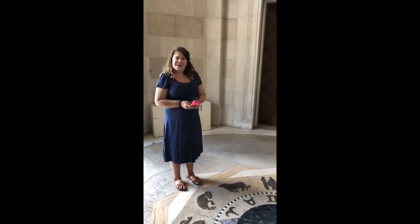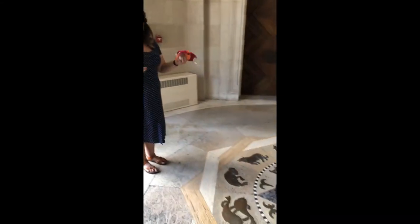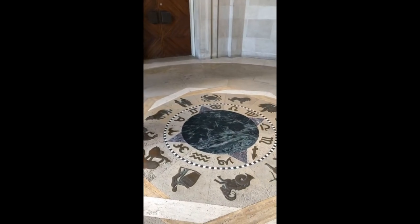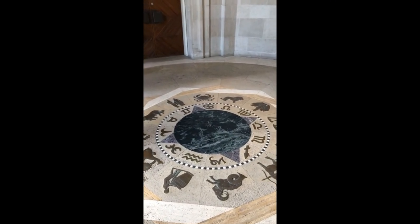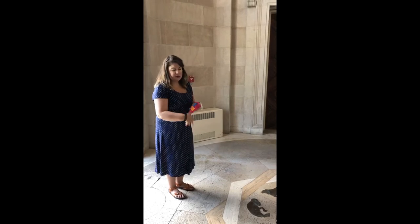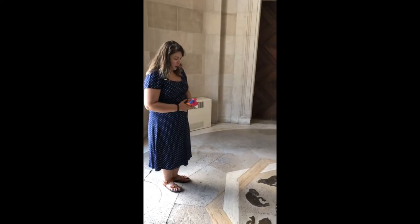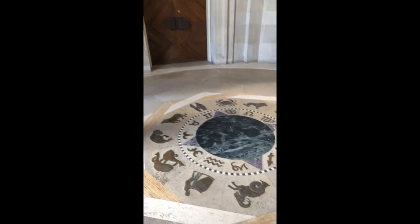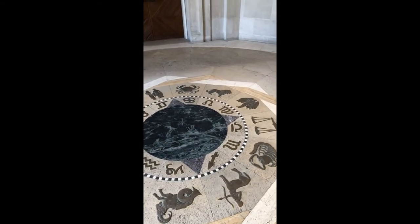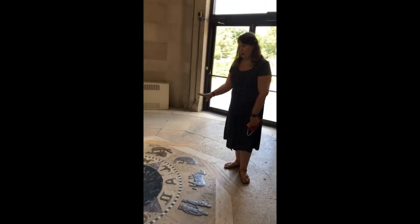Hi everyone, we're from the Memorial Union with the University Museums. Gwen and I are now on the other side of the Memorial Union, near the Zodiac. This was made by Rockwood and Herb, the architects of this building, the Memorial Union. The Memorial Union was built in 1920, so this is very representative of the time and the choice of classical building style. So we have the Zodiac here, and we'll see all sorts of different Zodiac figures. Right now is the season of Cancer.